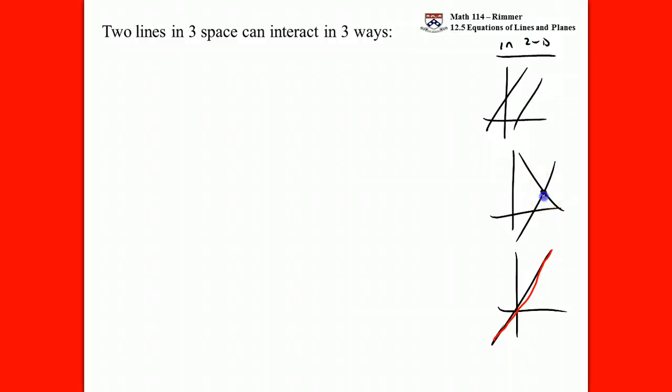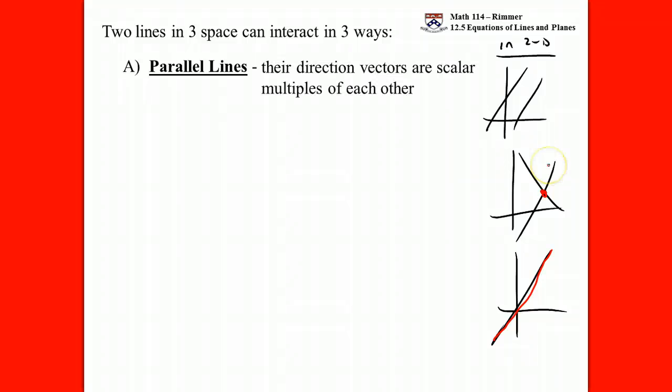And so now in 3D, we're asked the same kind of setup, what could happen. In 3D, we could have parallel lines. And we don't say the slopes are the same because there's no more notion of slope. It's all about direction vectors. We can't say that the direction vectors have to be exactly the same, as long as the direction vectors are scalar multiples of each other. They don't even have to be pointing in the same direction, just as long as you can say that this vector is this vector times some constant, right? A scalar multiple of another vector. So one vector is a scalar multiple of the other.